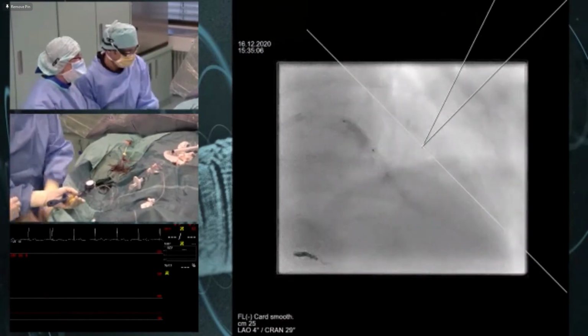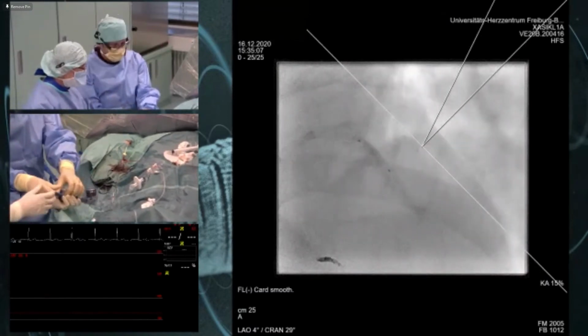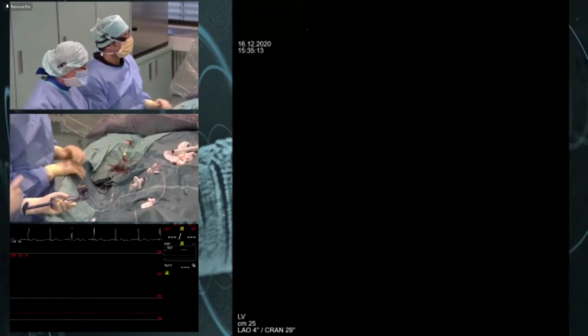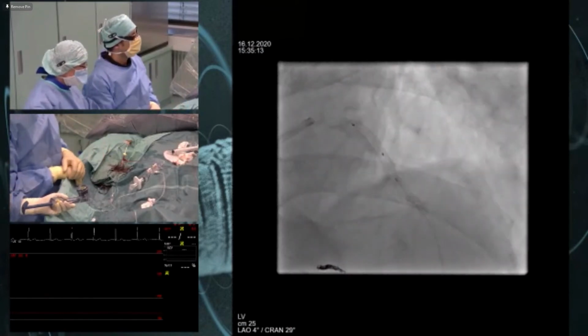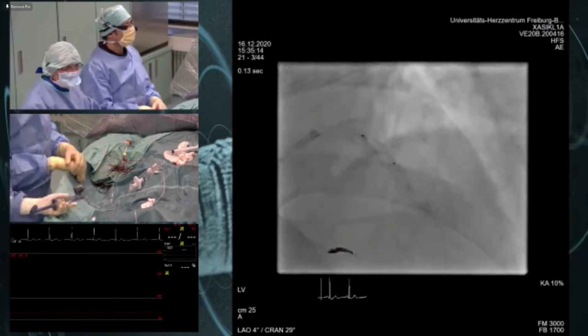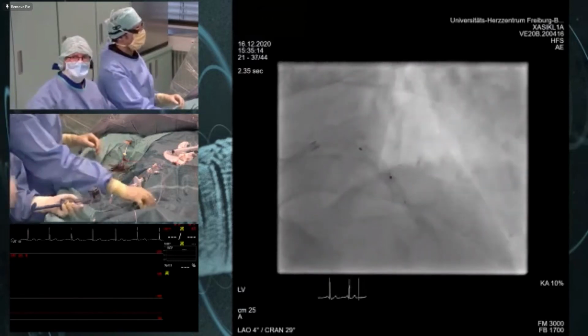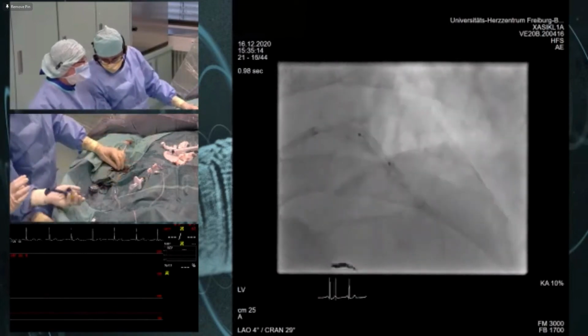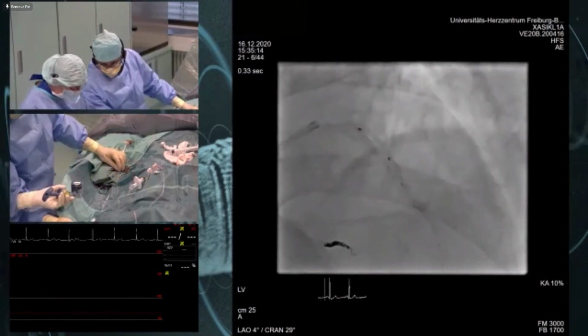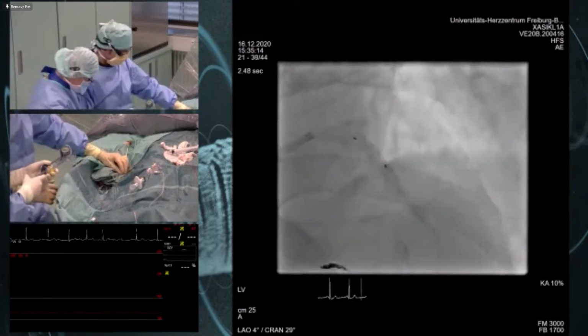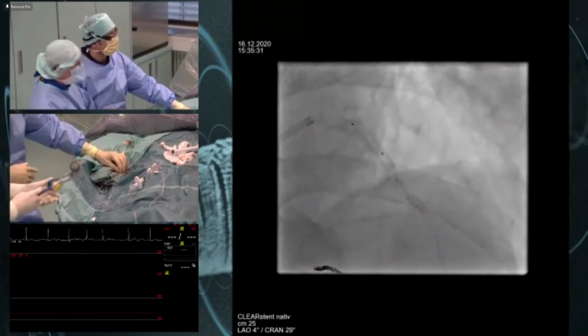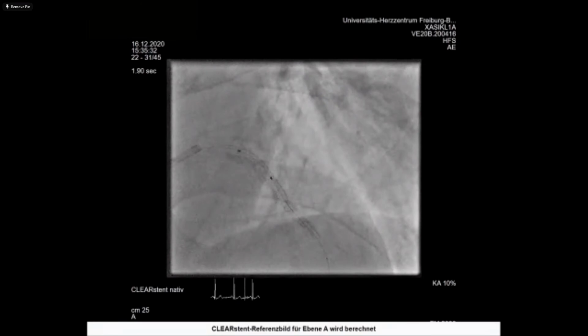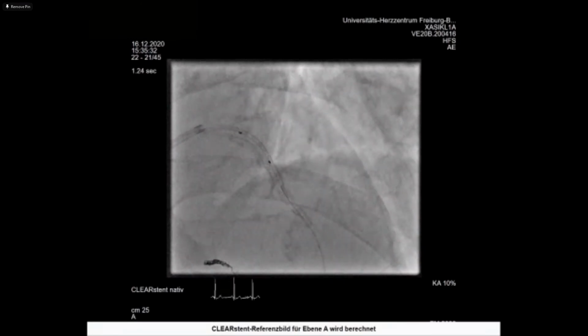One. Yeah. So we do now the clear stent function, okay, without balloon. Okay, perfect. 3 seconds. 1, 2, 3. Okay. Stop. So we do now a clear stent function just to show you how the stent looks. I think there is still. No. Oh, it was the wrong button. I have to go to the right. Yeah, it's okay. 3 seconds. That is all okay. Now it works very well.